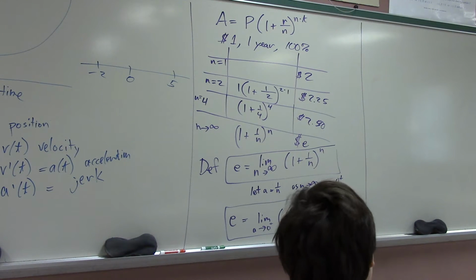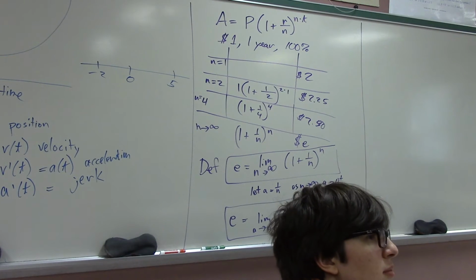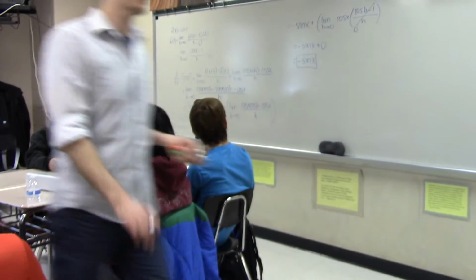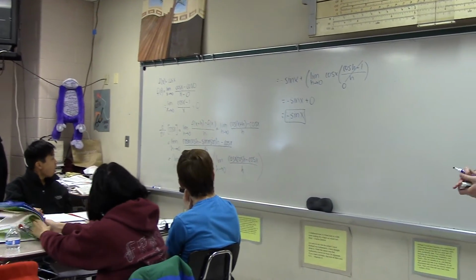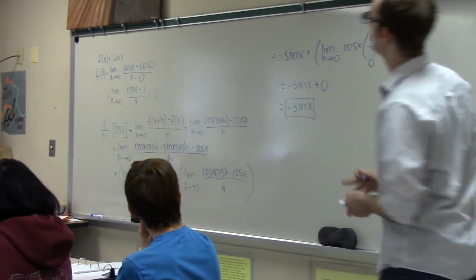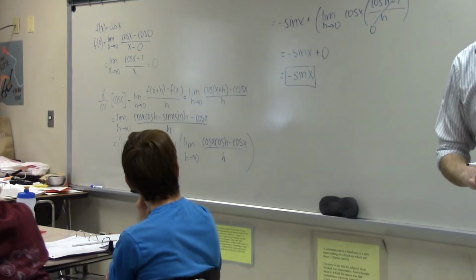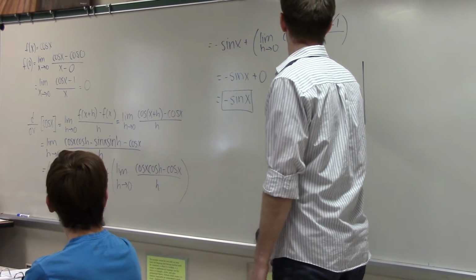Is everyone satisfied? All right, should we take a pause and check out what's on the backboard? I think we should, because it's quite beautiful. So what we did last class at the very end, as we were running out of time, was we took the derivative of sine and we showed the derivative of sine was cosine. What you had to do for homework was to come up with the formula for the derivative of cosine. And okay, they kind of told you what the formula was, thus stealing some of your excitement.